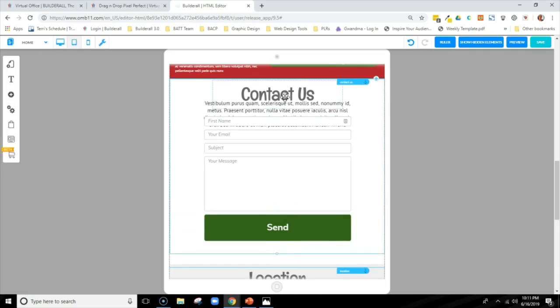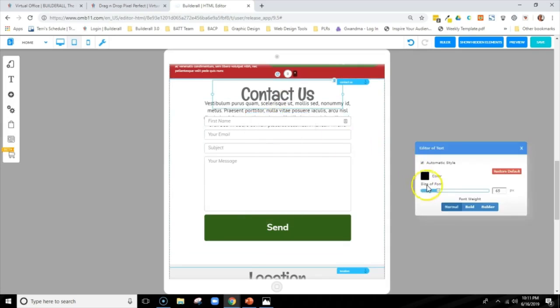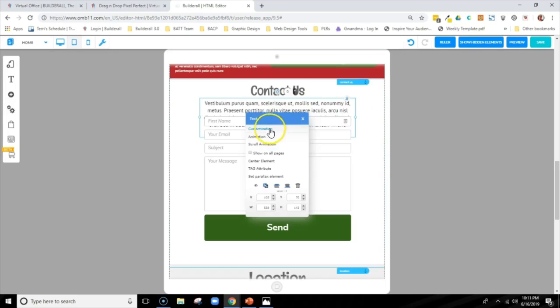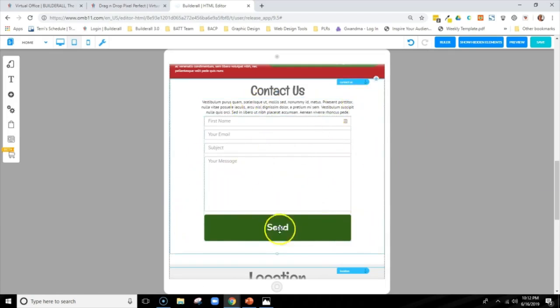Now let's come up to the title, customize it, right click, go to customization, and I think we need to shrink this just a bit. Well, let's take it down to 48. I think we did 48 at the one above, so let's use it. Click out of that. This second paragraph text box, let's go ahead and activate it. Customize it. There's 11. Let's see if we can make it a little larger. There's 13. Can we do 14? Yes, 14 looks good. So we'll leave it at 14. Our contact form looks fine.